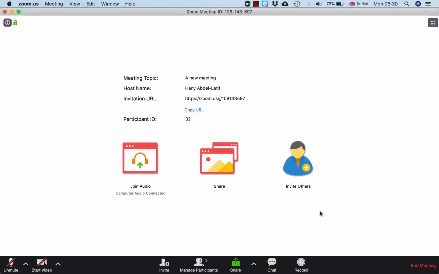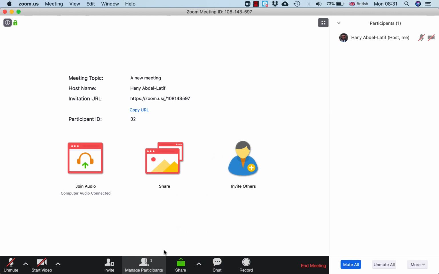Now stop sharing, so you can change the layout that way, so you can see who's attending. You can mute or unmute yourself from here, and you can add the chat box so you can see who is sending messages. I think those are the most important features when you deal with Zoom online.